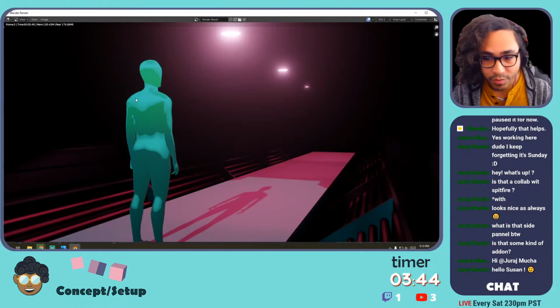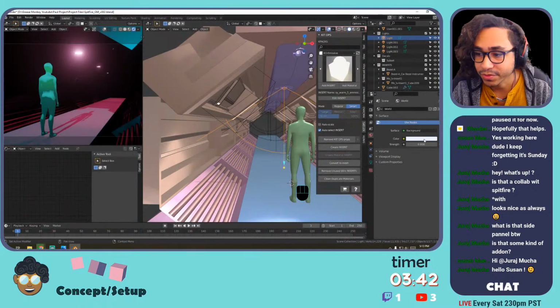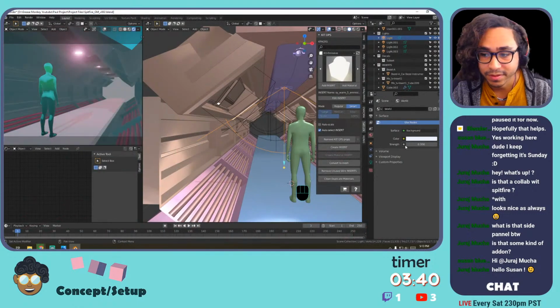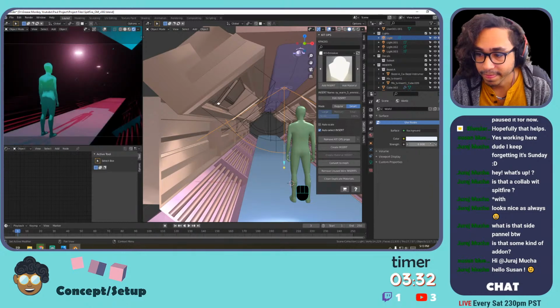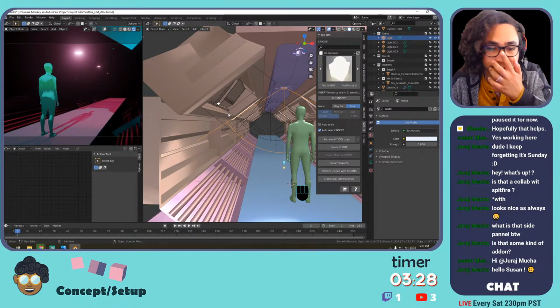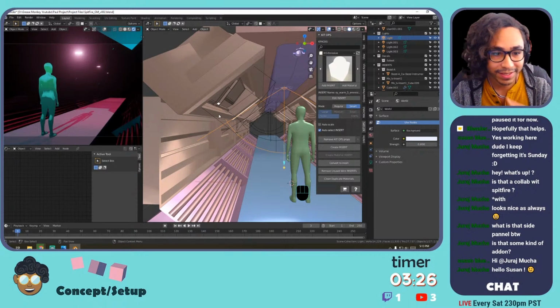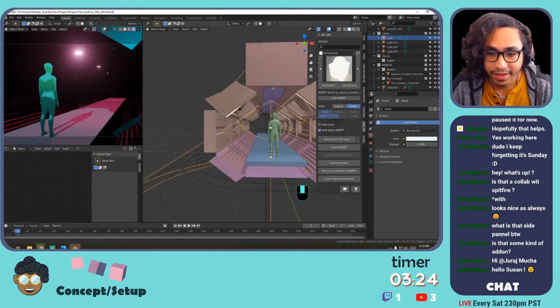You know, we're making a moody scene here. That's a little too... So there's zero lights going on except the ones at the top. Okay.